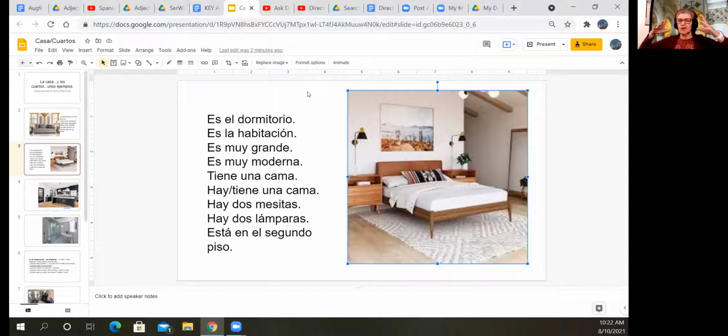If you're in Spain, piso can also mean apartment, but here in Latin America, piso would mean the levels of a building, the floors. And notice when I say it's on the second floor, I have to use that location word. I cannot say es el segundo piso. Es el segundo piso would mean it's the second floor, meaning this floor we're on, it's the second floor. I have to say está en el segundo piso. This room is located on the second floor, okay? Está en el segundo piso, ¿vale? Bueno, okay.